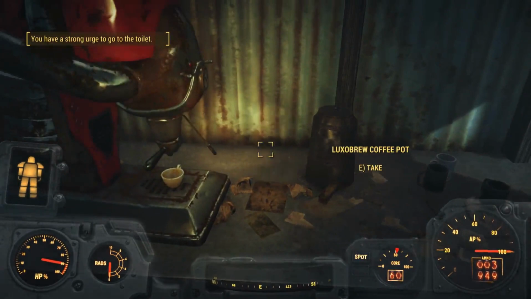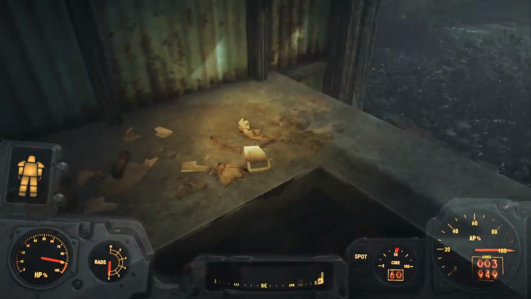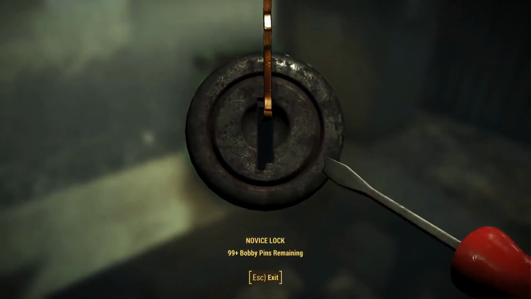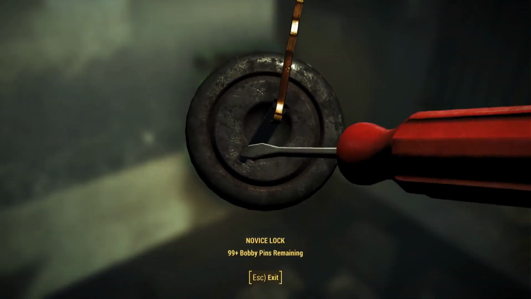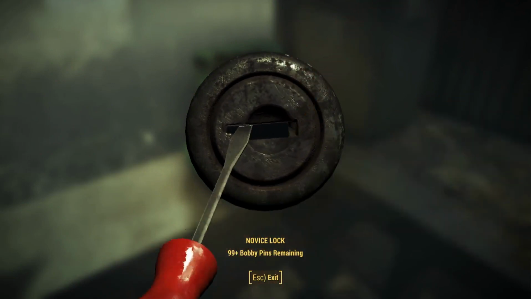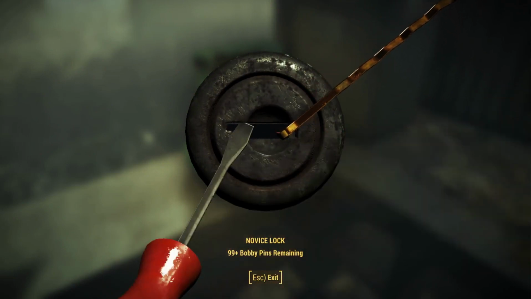Ooh. 2 more coffee tins, a couple of coffee pots, some coffee cups, and a locked cash register. There we go. Yes.